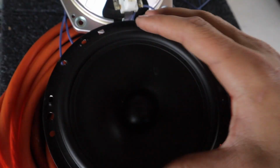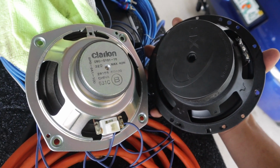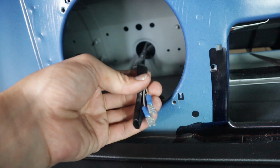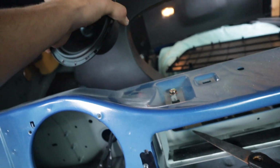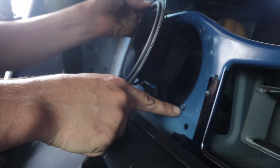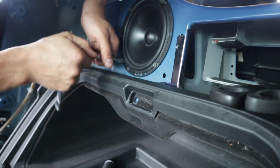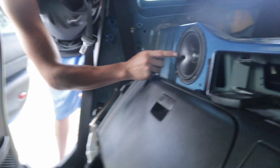But I'm looking at the difference between the one I'm trying to fit on and that one. Look at that. That is crazy. I had to do some slight modifications to the harness. All I did was splice in these two connectors to connect to my new speaker. You see the two connectors there. Oh yeah, the other thing I did is these tabs, I just bent them down. It works! Oh, these are gonna sound great.